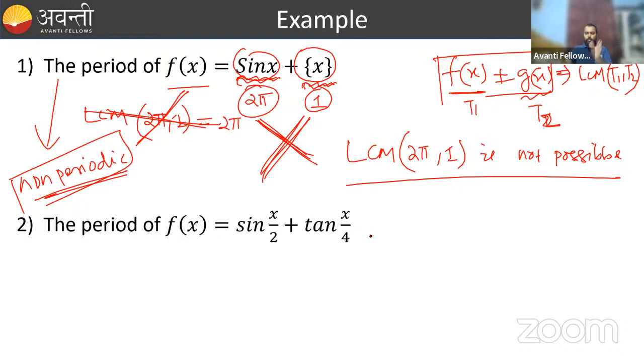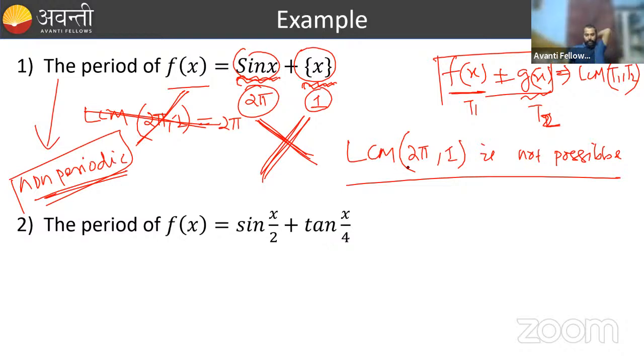If you have any doubt, just write your doubt in the chat box. Any doubt, you can ask, right? Ask. The period of f of x is equal to sin of x by 2 plus sin of x by 4. It is an easy question. Yes or no? Can you please respond to the chat box with the answer? It's a very easy question. Guys, please respond.